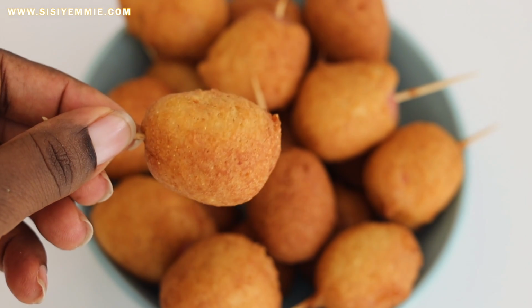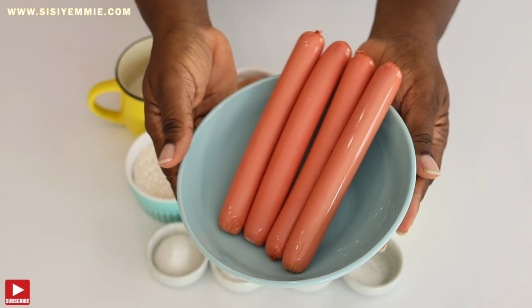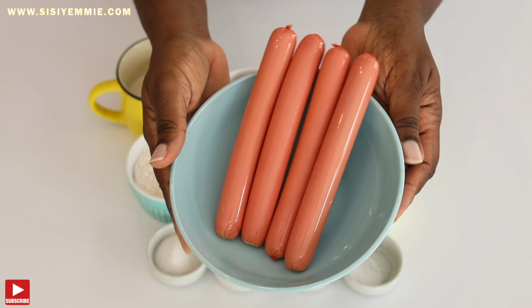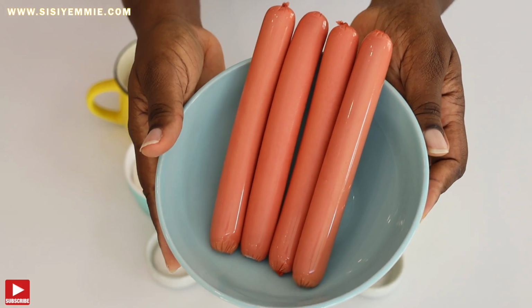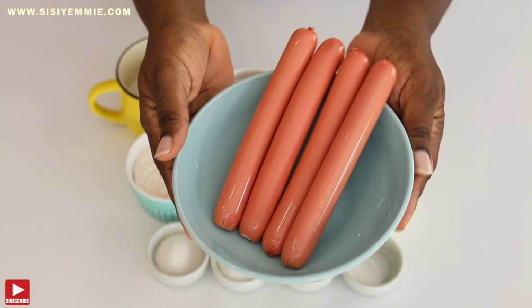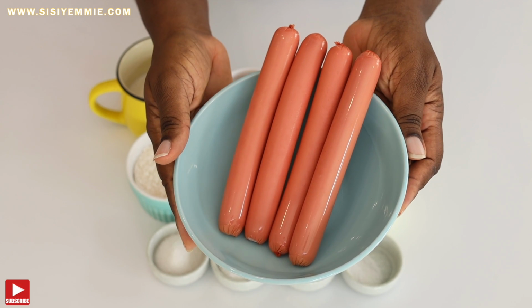Let's get cooking. The first ingredient is some hot dogs or sausages. If you do not want to use this, you can use, let's say, beef, you can use chicken, you can use even vegetables, like cauliflower, broccoli, or if you have sausage, it is perfect. Kids love hot dogs and sausages. So this is the first ingredient.